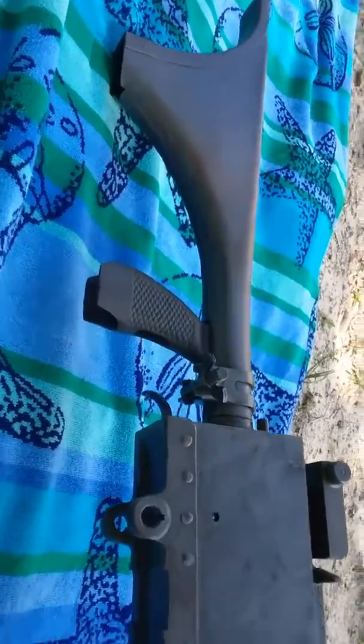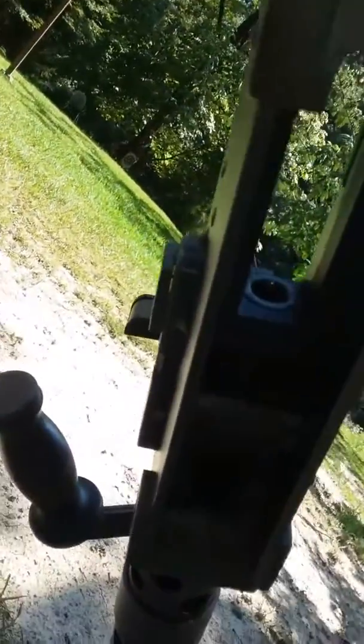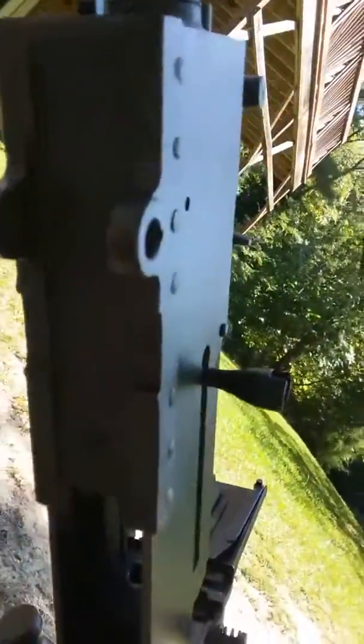Same thing on the buttstock — that big rivet there is not perfect. Underneath, you can see the welding on there. I'm not a welder. But from what I read on the website, it shouldn't be perfect, so they wouldn't have a problem seeing this rebuilt with a semi-side plate. There are some welds on the bottom that I purposely tried not to be perfect. But anyway, that's the main parts of this gun.